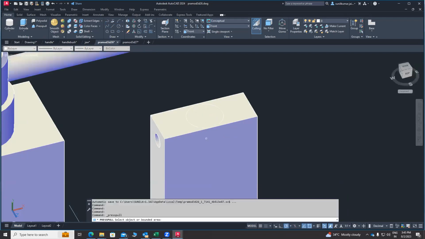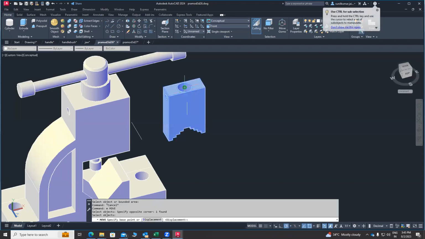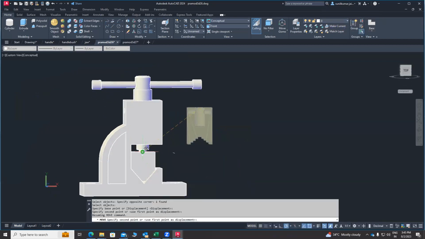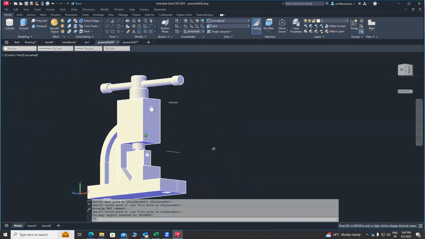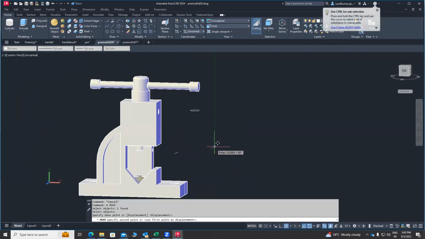Press pull. Okay, and just move the jaw through the base point of the circle and the displacement point here. We can move the jaw to the top of the body.